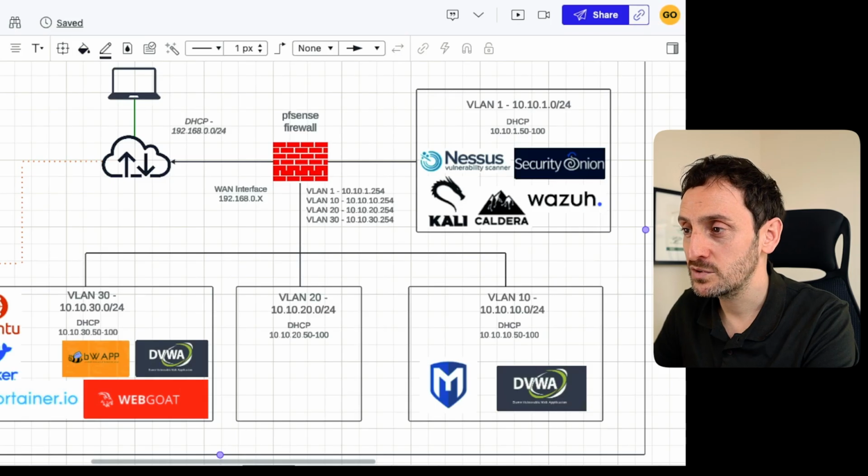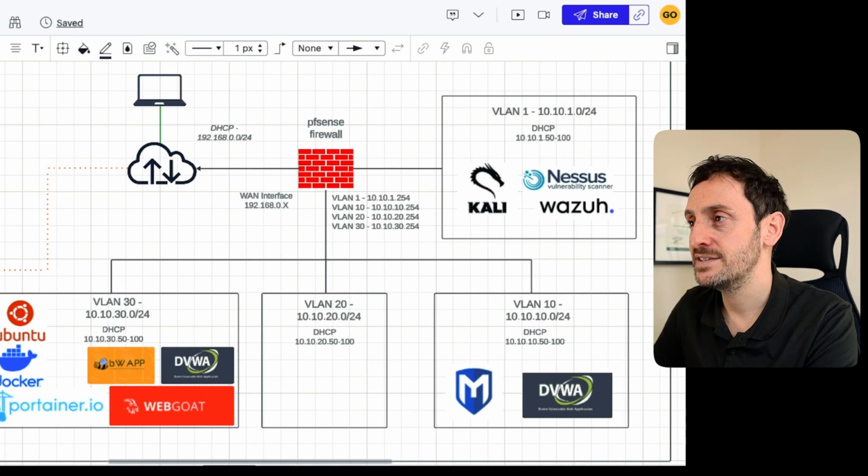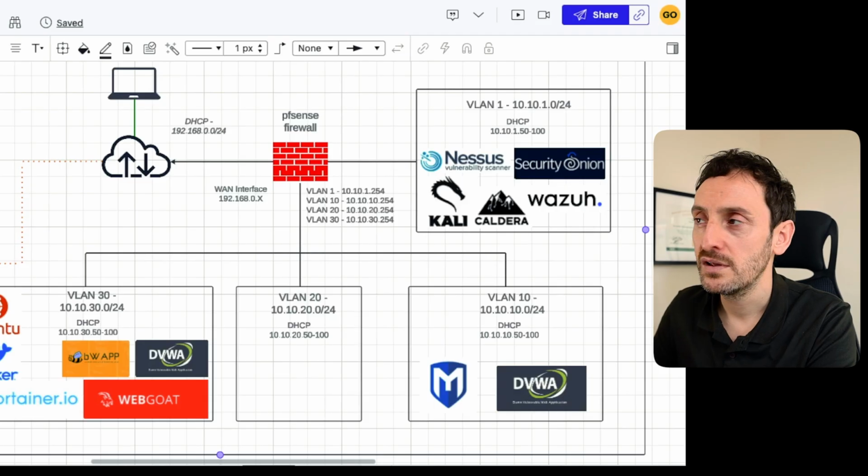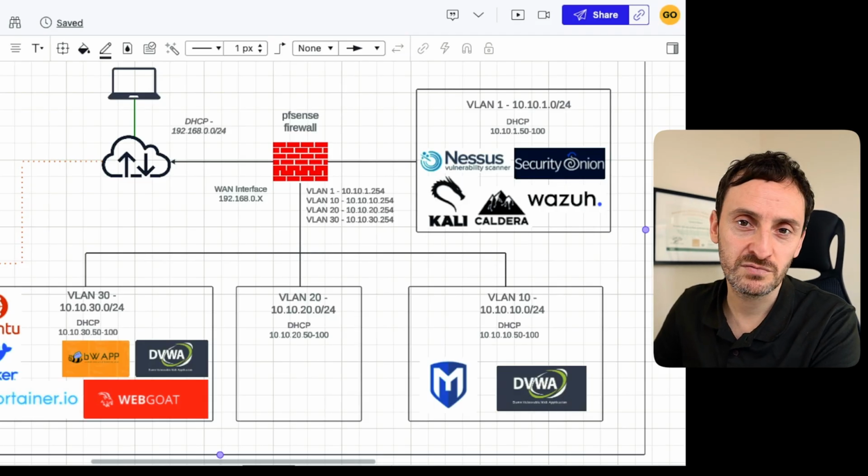And in today's episode, which is episode 4, we are going to build Caldera. So Caldera is an adversary attack tool, and Security Onion, which is used for threat hunting and network monitoring. Like I said in the other episodes, if you want to follow along, then go back to episode 1 and start there, because we start each episode from where we left off in the last one. So let's start off today by building Caldera.